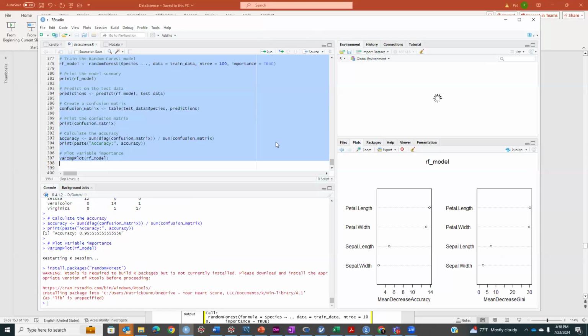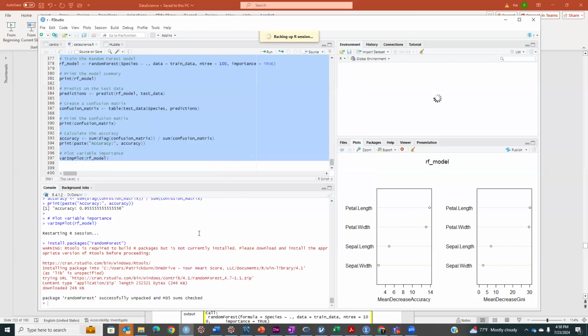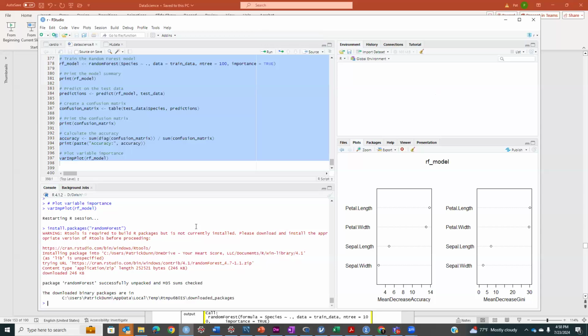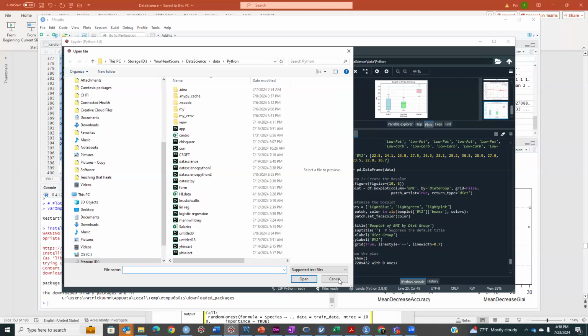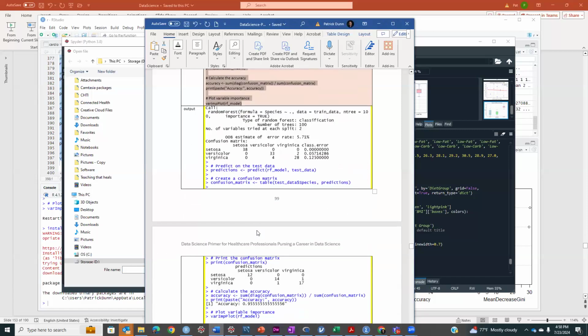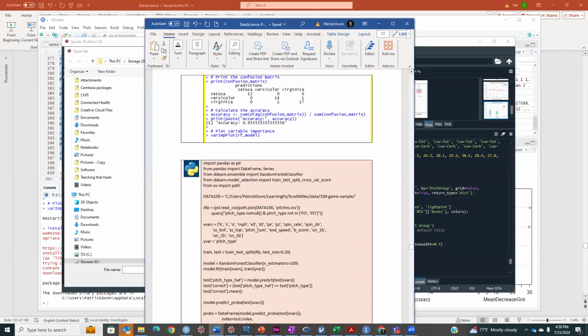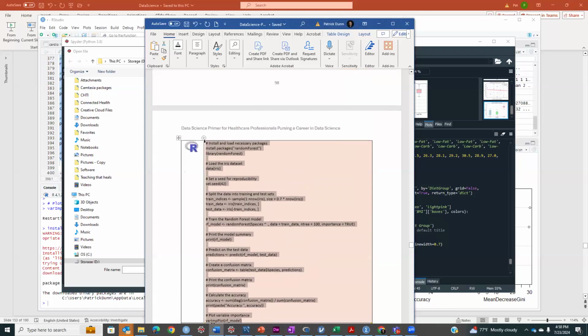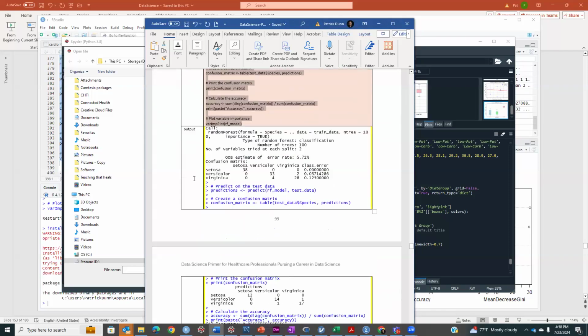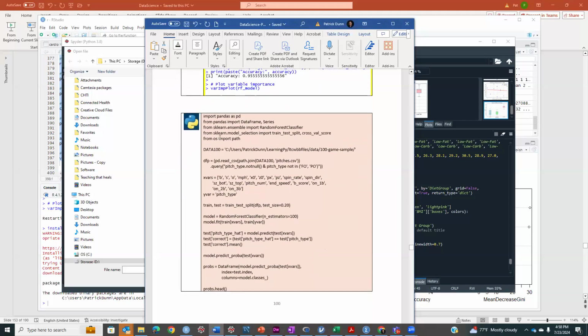And again, this is a lot of math. It's a lot of computing power. And here's our example. We'll go over what this all means more next time. Here's our output. And just to show you in the Word document, I created these tables so you can see this is the R version, and this is the Python version.